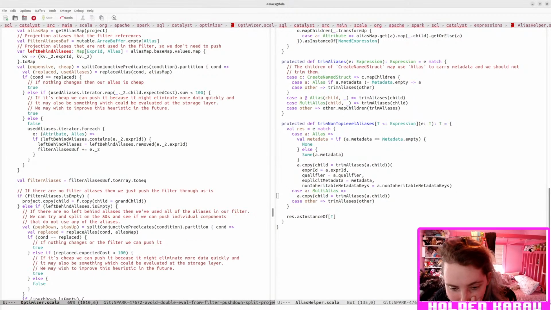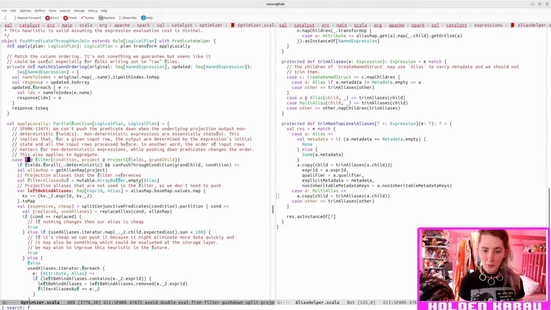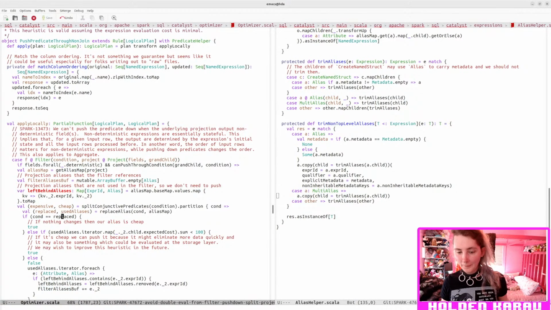So if filter aliases is empty, okay. Filter aliases.